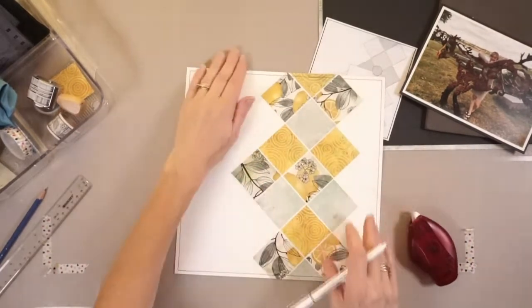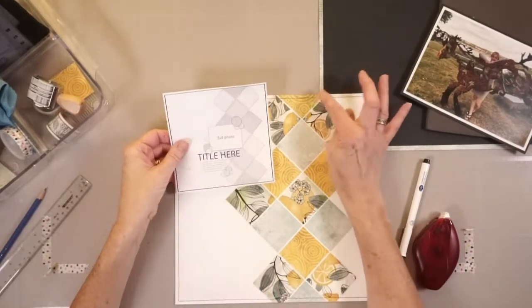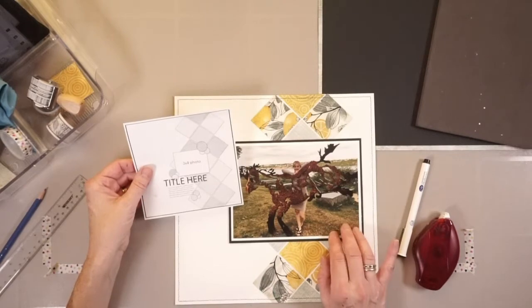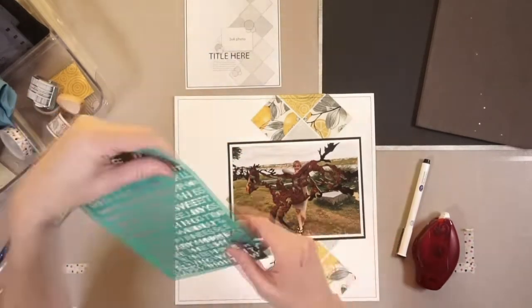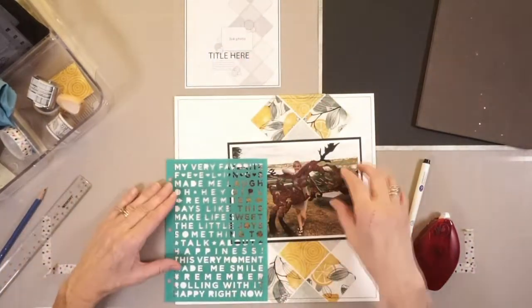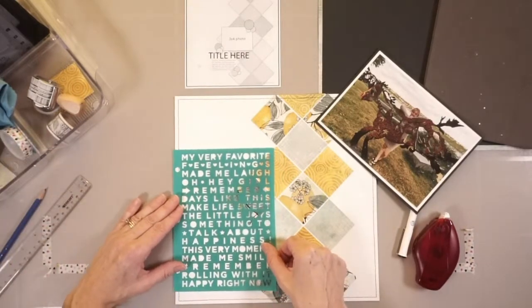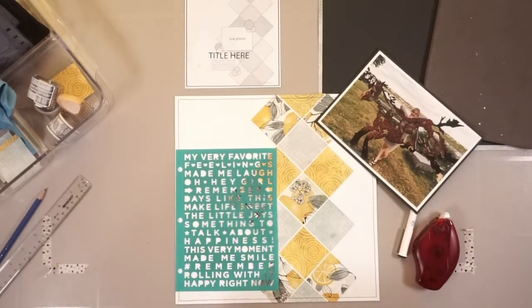Now what I'm going to do before actually adhering my photo is I want to do some stenciling on the left-hand side of the page. That's where the bulk of my decorations are going to go. That's where the largest embellishment cluster will be, and this will serve kind of as a foundation piece. Now, this is a stencil from that collection, and that comes in a kit of 3, and this one has all these positive words on it.